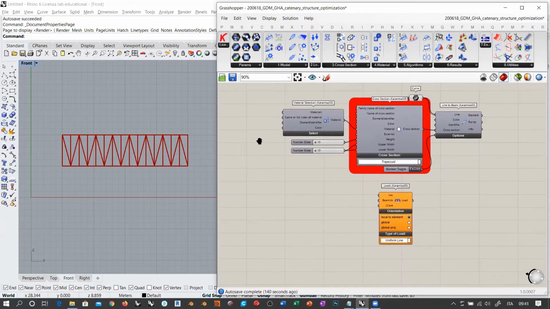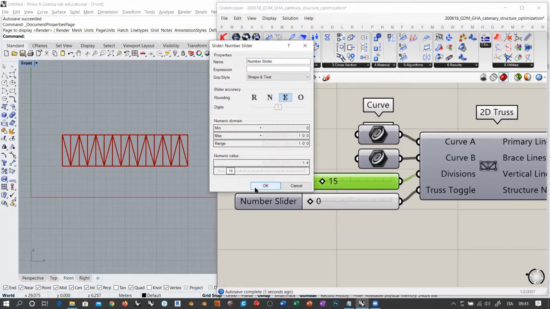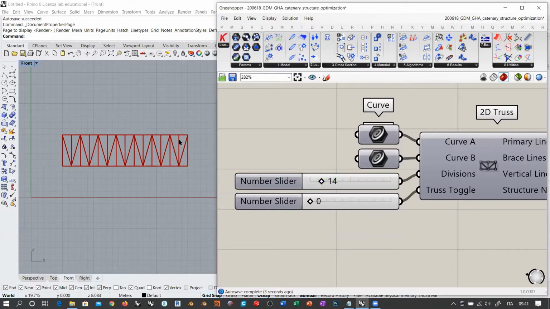I also want to have some kind of even separation here, even divisions, in order to avoid this kind of asymmetric structure. So I'm going to tell divisions that I only want even numbers, in order to always have a symmetrical truss system.